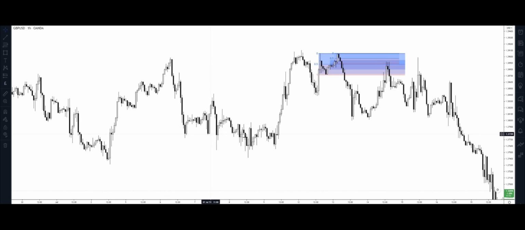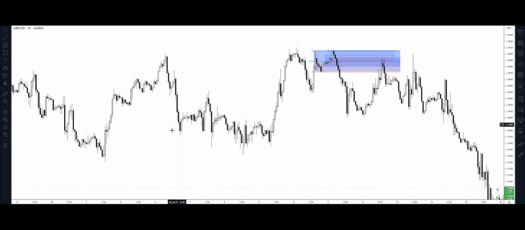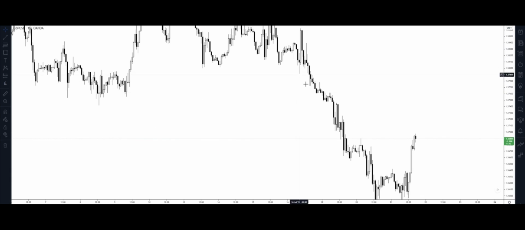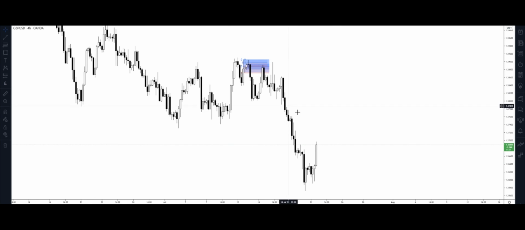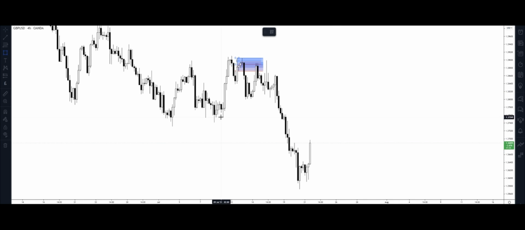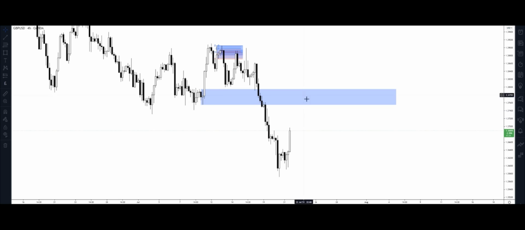When there's a range in price, we all know why there is a range in price. It's because simply they're accumulating orders, price broke to the upside, right? So we've seen a consolidation, expansion, retracement back to it. This person got violated, so what could we do at a later price? Look on the 4 hour chart, we can see there's a big imbalance there. So what we could expect now is for price to pull back into this region, because this was a previous zone that got violated in order for price to continue bearish.